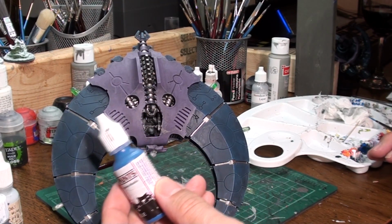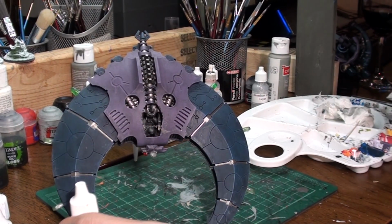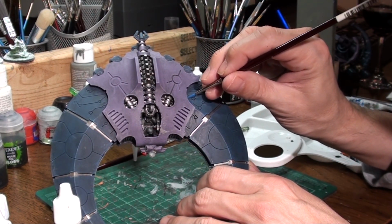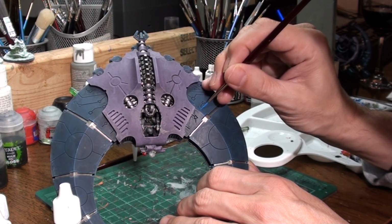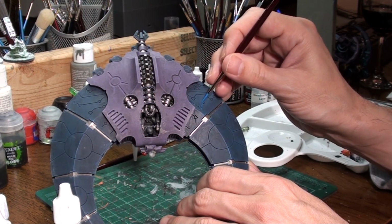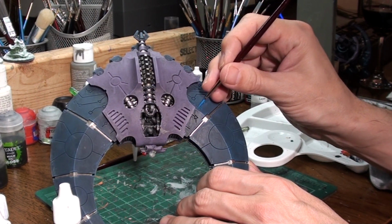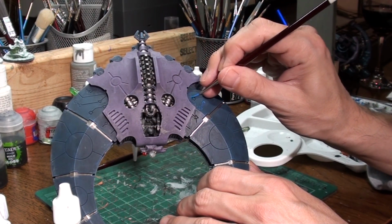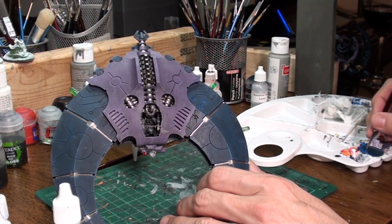And now to start the long, tedious process of doing all the crevices. A lot of Necrons are painted with the crevices painted just on the outside, but for my paint scheme I'm doing the inside. So I'm using a number 1 Taklon white brush here, and I'm just using a normal Army Painter blue paint, and I'm just going through all the crevices with that. And I'm not concerned about getting the paint on the edges, because I actually want that for the effect, because in the center I'm going to go over with lighter white.